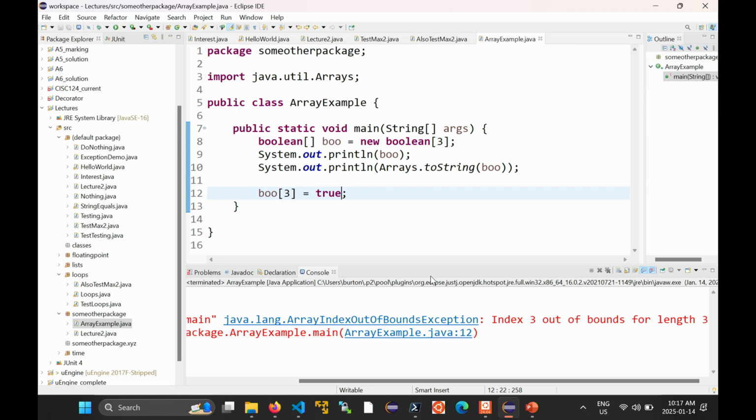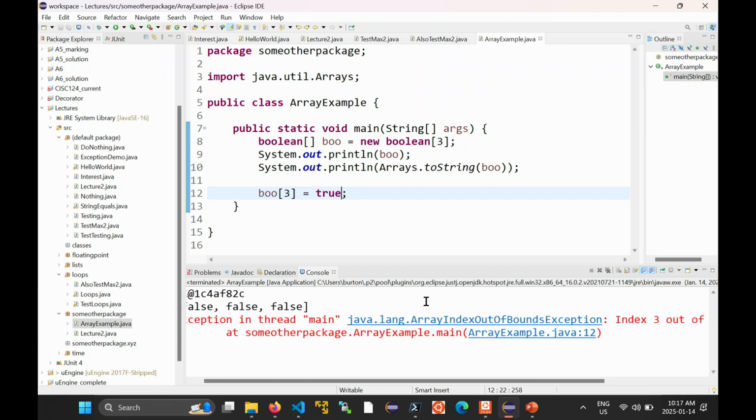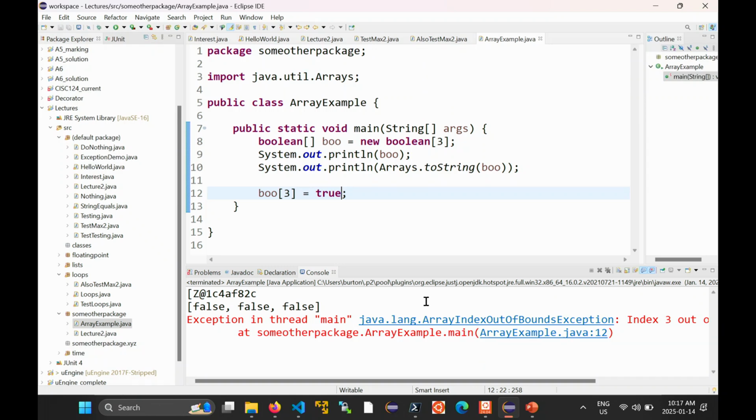You might have been told this in Python, you may not have. In Python you can raise an error. The programmer can do this, or Python code can raise an error. The way you do that in Python is you write raise and then the name of the error that you would like to raise. Java doesn't have these things called errors. Java calls them exceptions instead. The terminology in Java is that you throw an exception. So here, when the program runs, the Java virtual machine detects that there is no fourth value in this array, and so an exception is thrown.